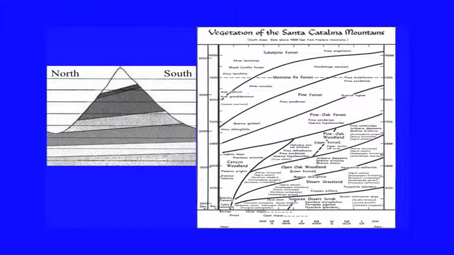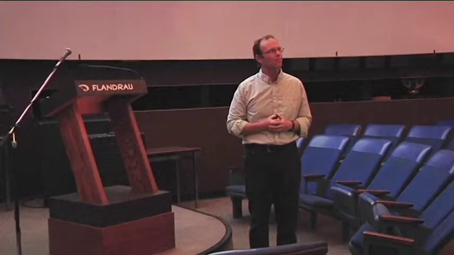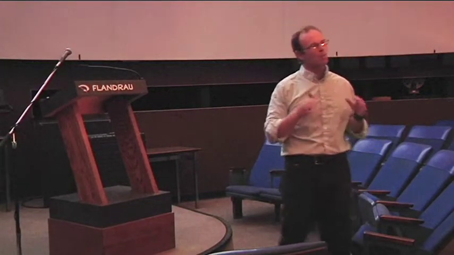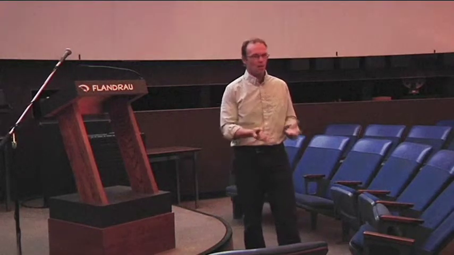Does anybody know why that difference in slope aspect exists? Any ideas? Yeah, the south-facing slopes are too dry. So the basic idea is that we have precipitation coming down on the landscape. Plants of a certain type need a certain amount of water. So if we think about the tree line at 2,000 meters, they require a certain amount of water that's much more than what we see down here in the desert floor.